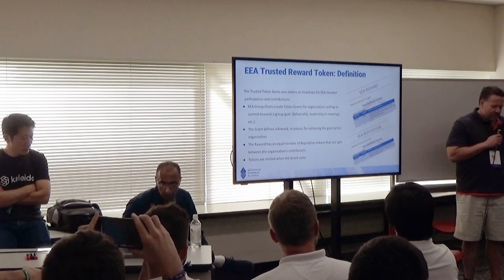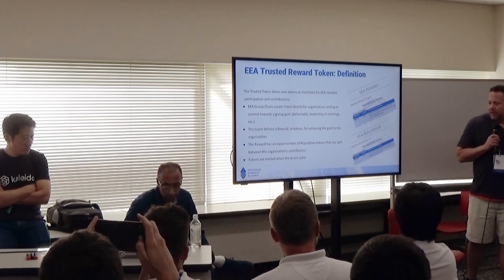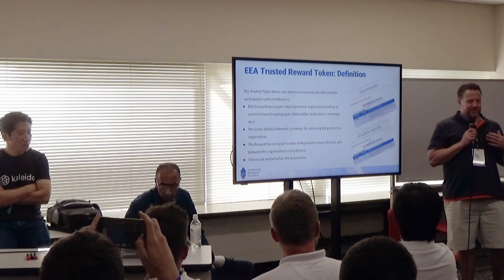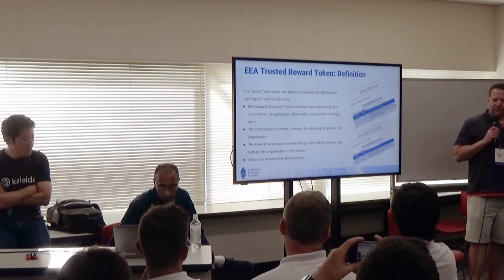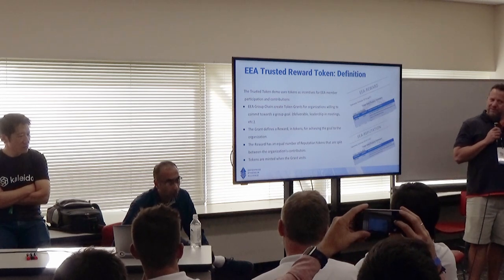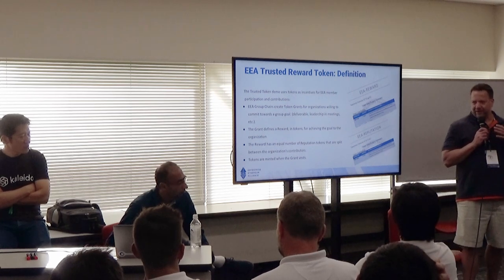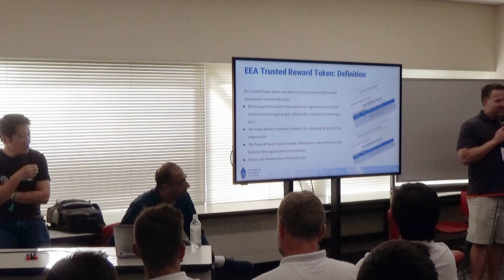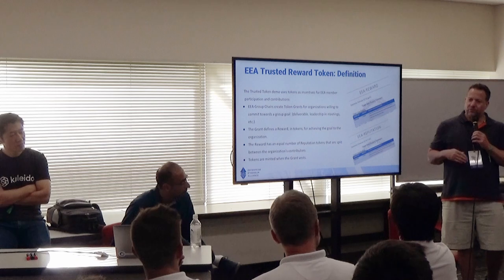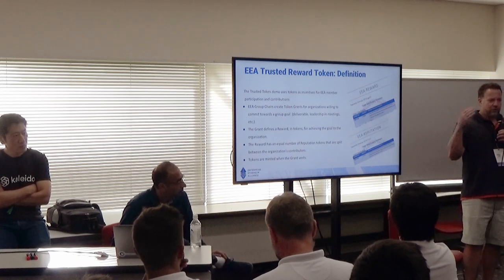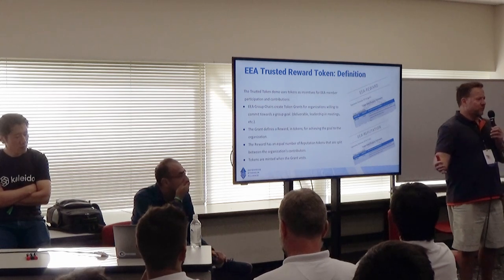All right, so what we wanted to do was to figure out the business process of solving a difficult problem. How do you get consortiums comprised of multiple corporations, some of which might compete with each other, to actually lean in and do the work to contribute to the benefit of all, which is pretty difficult to pull off? So we wanted to create an incentive, I like to call them behavioral modification protocols, to incent good behavior and punish bad behavior. But because we're trying to scope out work that needs to occur, you need to do this in a way that says there's the potential to earn these rewards.